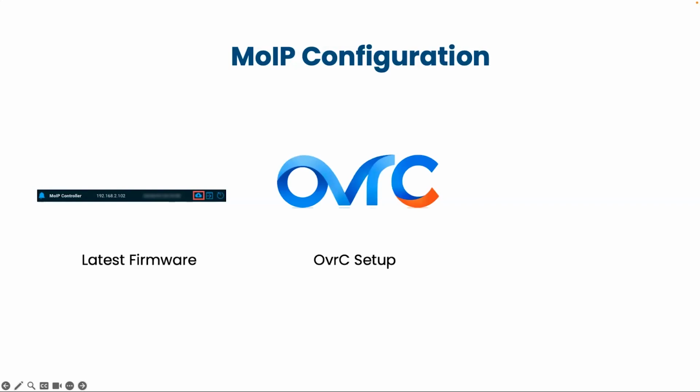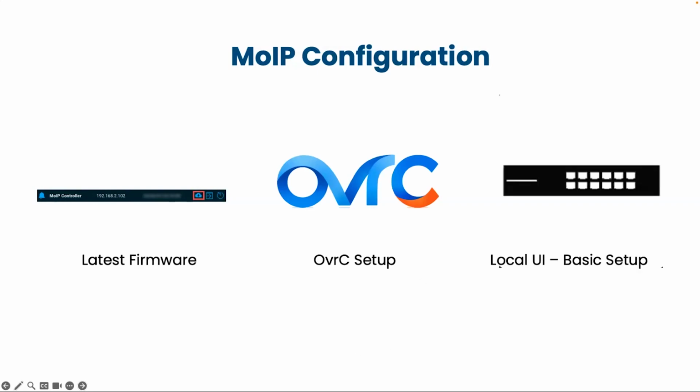The fastest and easiest way to complete setup of a MoIP system is through MoIP system management in Oversee. And you always want to set up Oversee before your control system configuration. We'll look at this in just a moment. Another option to get your MoIP system running in its most basic form without an internet connection is the local UI, which is still available. Through the local UI, you can pair endpoints, check status, configure IP settings, and more. However, you cannot name devices through the local UI, so you will need to do that in Oversee.